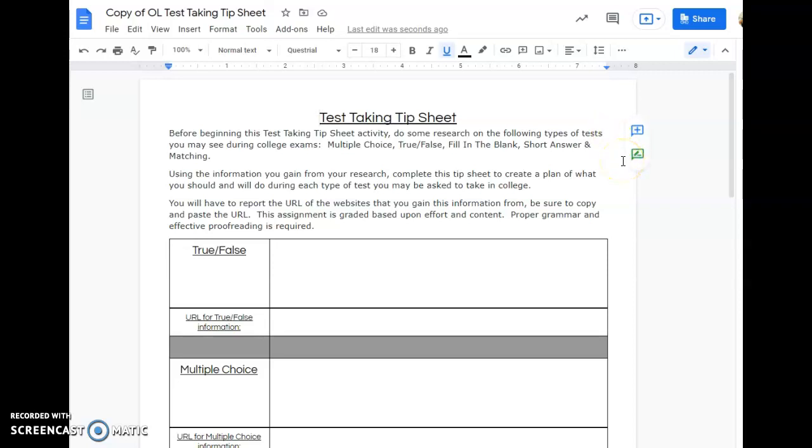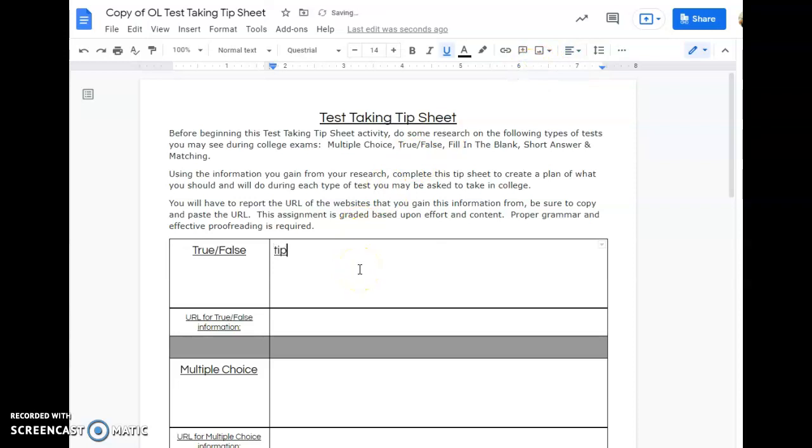You're going to report your research on each type of test. So, for example, using the information that I gained from researching true, false questions, I am going to record some tips on the right-hand side.